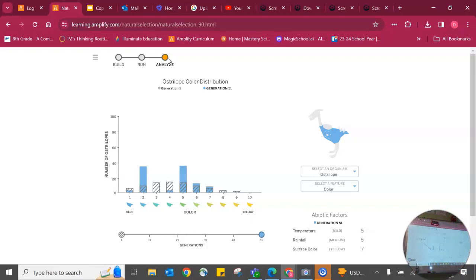Right now, looking at our packet, I want you to look at page 28. At the bottom, it says which ocelots were more likely to survive. And this is your second sim now. Which were more likely to survive and become more common. You see your numbers right there on the board. And the second, which ocelots were less likely to survive and become less common. Right now, I want you to take the next 2 minutes to finish answering that question.